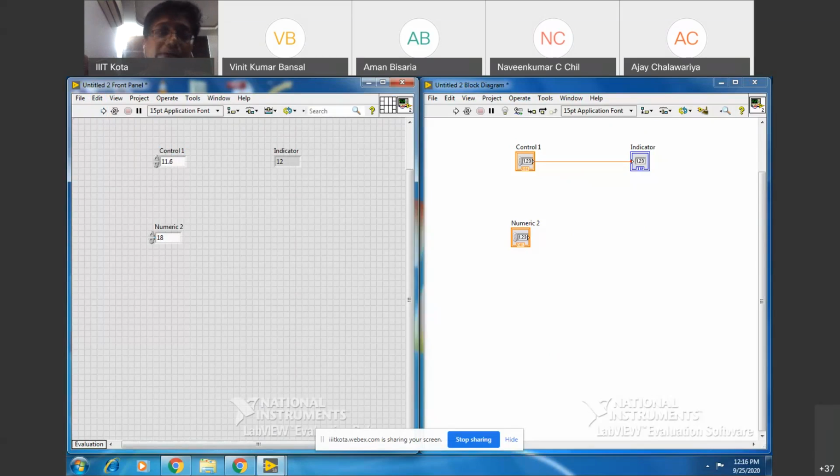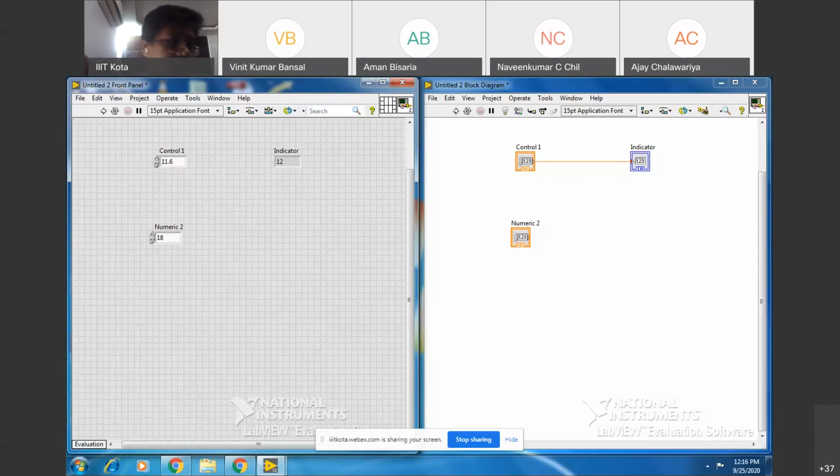how to make out the data type. So the data type in the LabVIEW environment can be floating point, that will be the orange colored. Then it can be integer, which will be blue colored. It can be pink, that will be your string type. Or it can be boolean type. So the boolean, the true false logic, will be represented in green color.